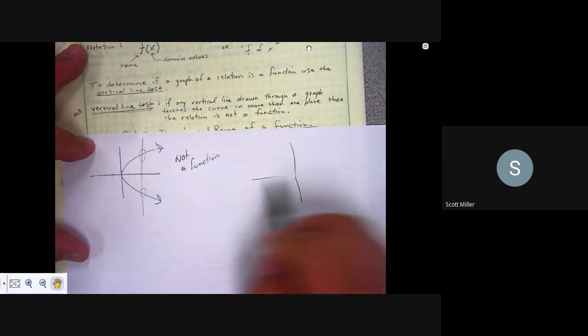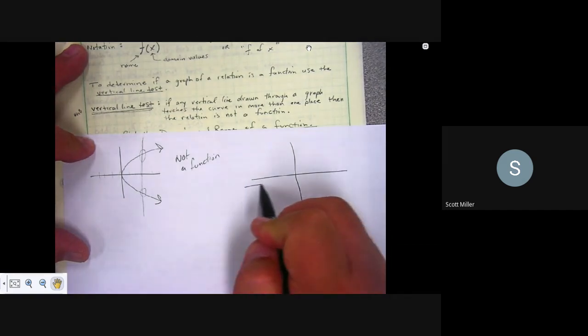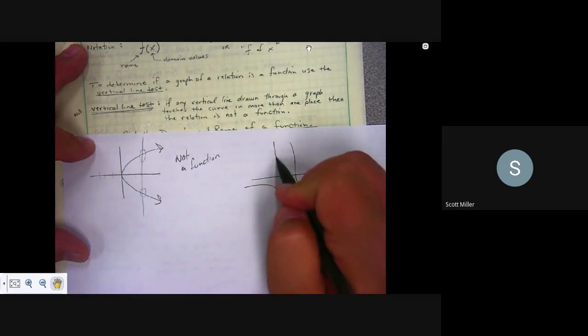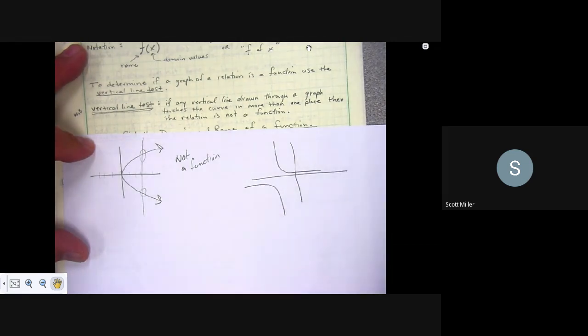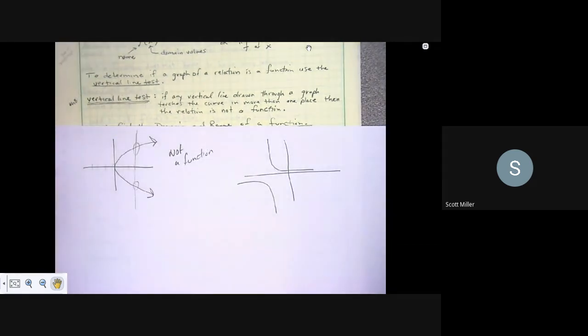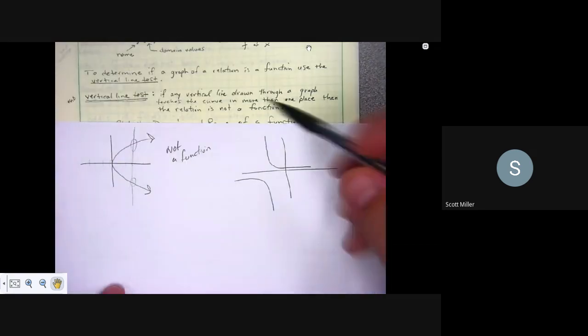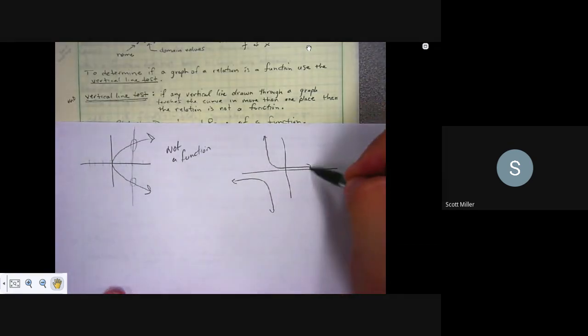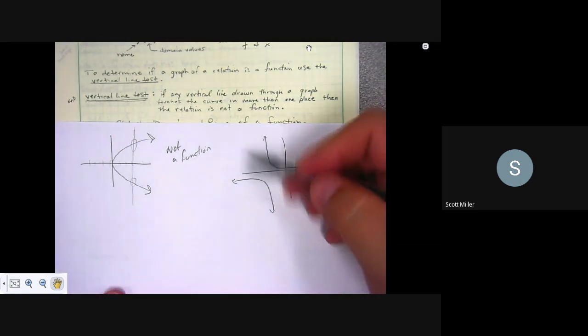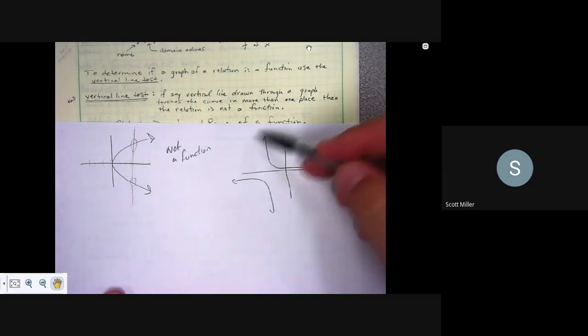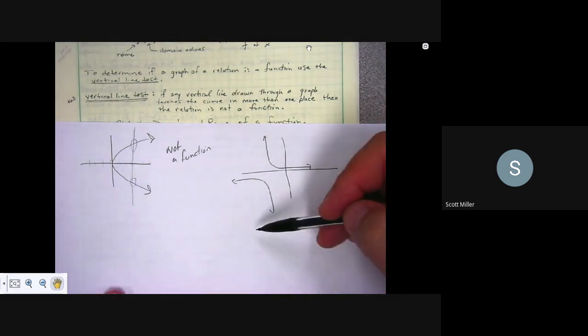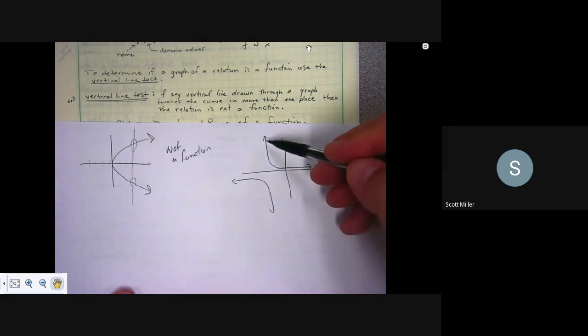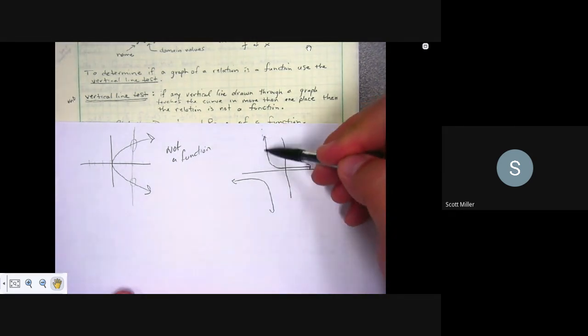If you look at number 8, you'll see a graph that you may or may not be familiar with. It looks something like this, and then does something like this. And so the question is, is this a function or not? Well, I think it's pretty clear that no matter where I draw out here, now these go on forever. Remember, even though I didn't write it, it goes on forever. Anywhere I draw a vertical line, it's going to be fine here and over here. So the only issue that I have is right here in the middle. The way this is drawn, even though it's kind of hard to see, there's like a boundary line right here, and we'll talk more about that in just a moment.